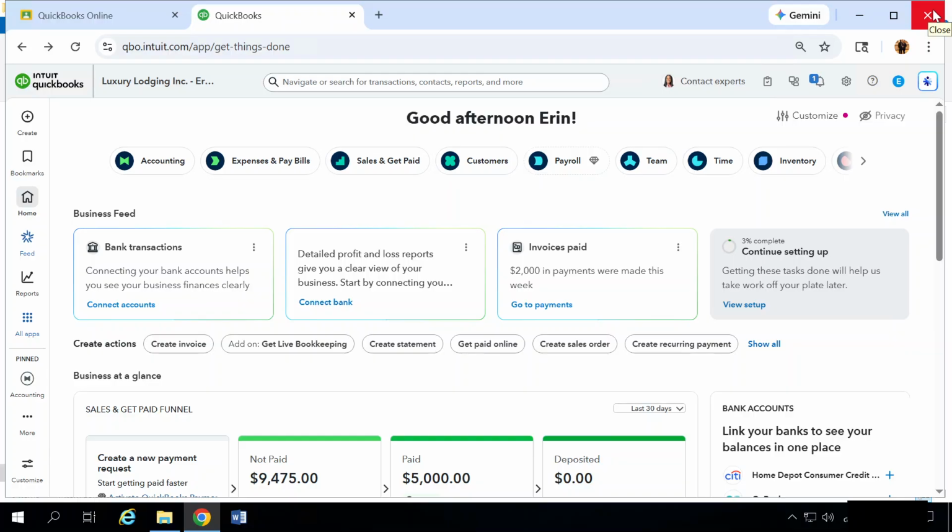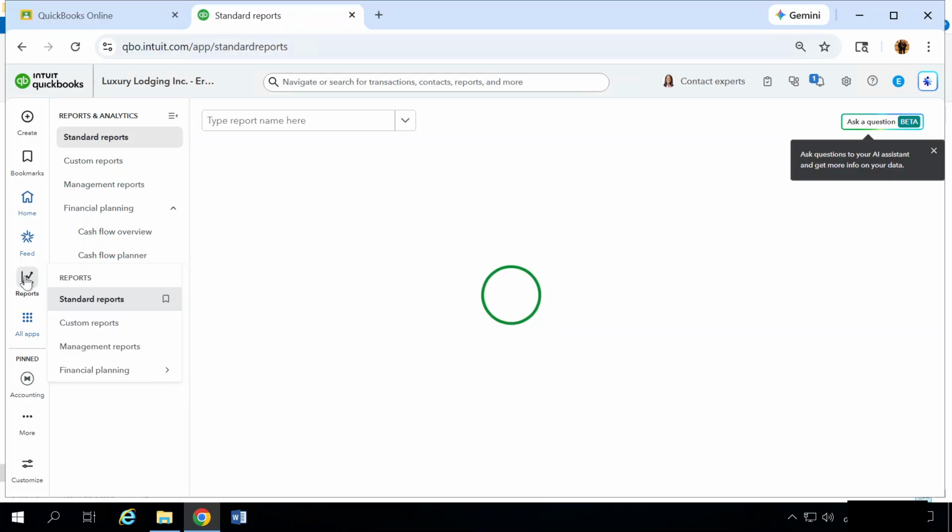Number 2, run a sales by guest detail report and make the following changes. Add the reference number column, add the payment method column, and report period all dates. So we're going to go to our reports center.